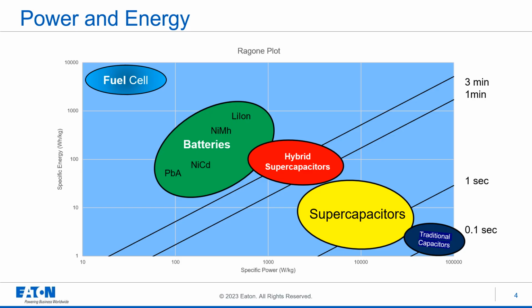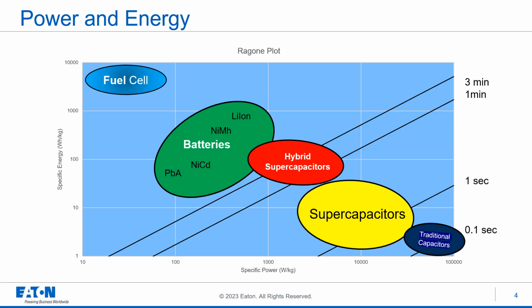I will note that you can technically design systems for much longer times, but they become either too large or too expensive. The next technology that we'll talk about as we go to longer discharge times are hybrid supercapacitors. These are ideally used for discharge times between 1 and 5 minutes. They have some other features which I will talk about which can apply to shorter discharge times as well.